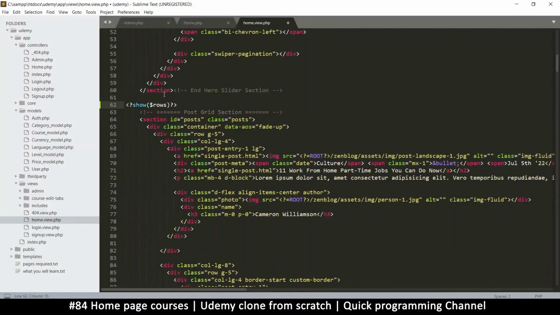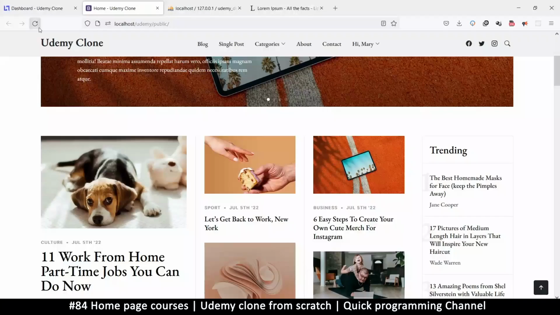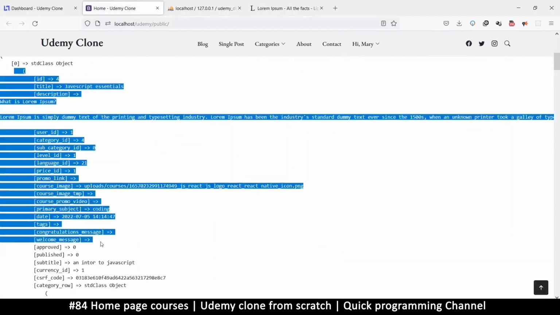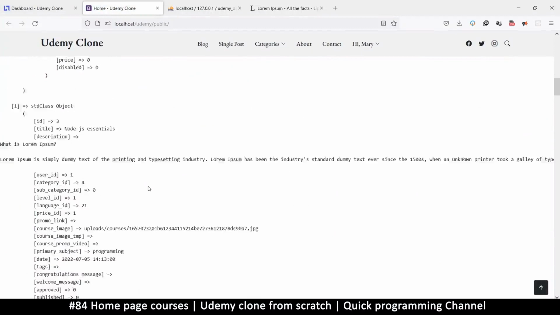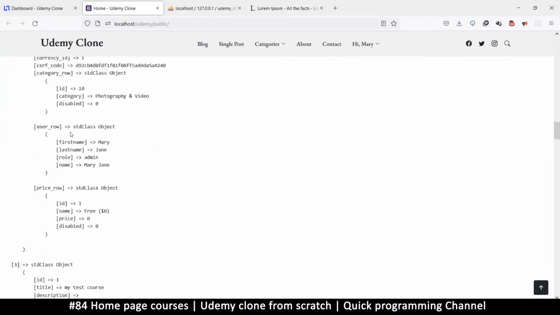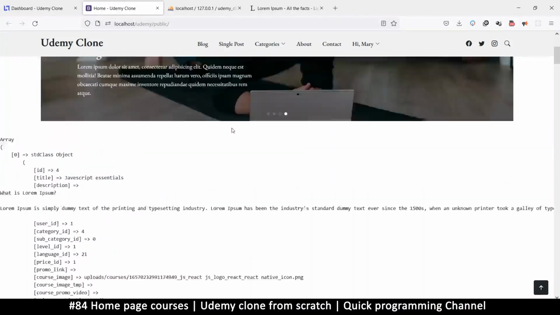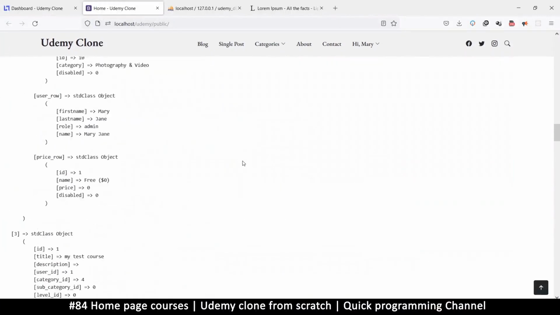So close that and put the... do I need the equal sign? No. Show by itself has an echo in there, so let's just put PHP tags. All right, so let me refresh, and there we go. So at least I can see there's some content here, which is nice. I am reading some courses, so that's pretty good. It means everything is working as intended.